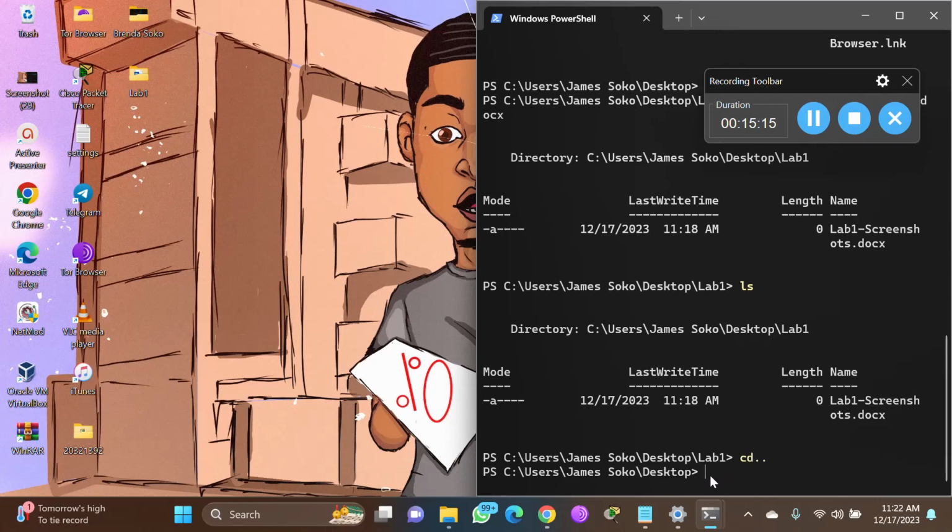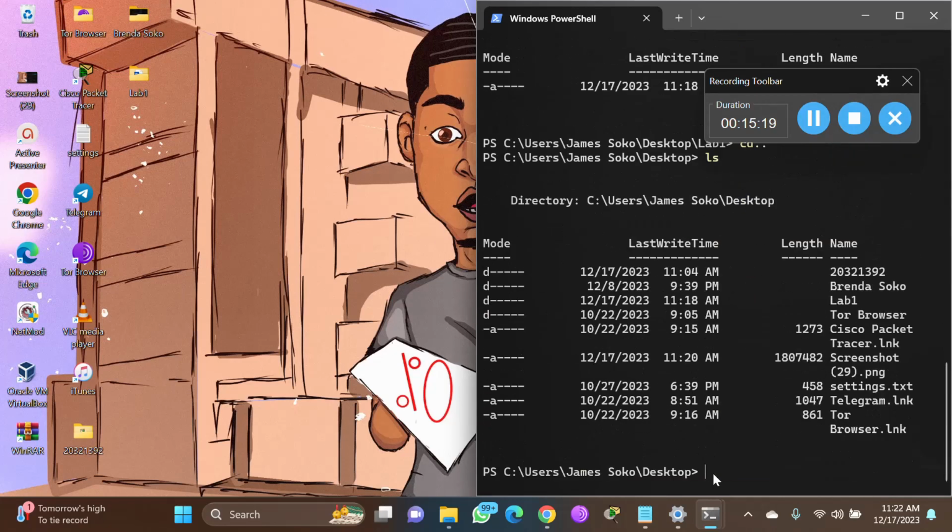Once we are at the desktop, if we list items, we can see that we also have this screenshot 29, which is supposed to be copied into the lab 1 folder. So we'll say copy, it's written screen, like that.